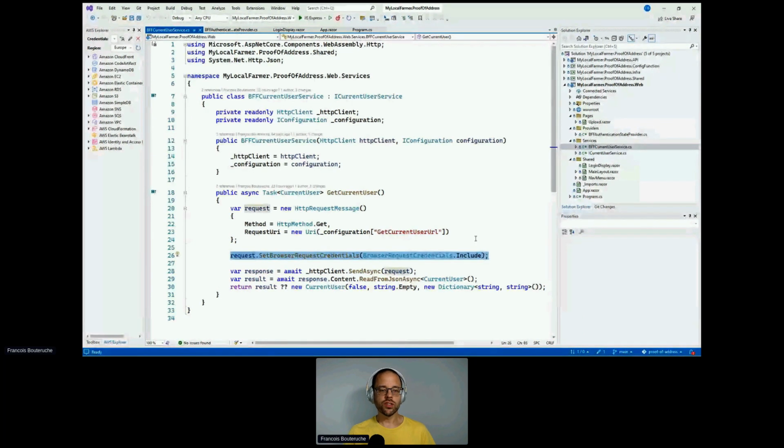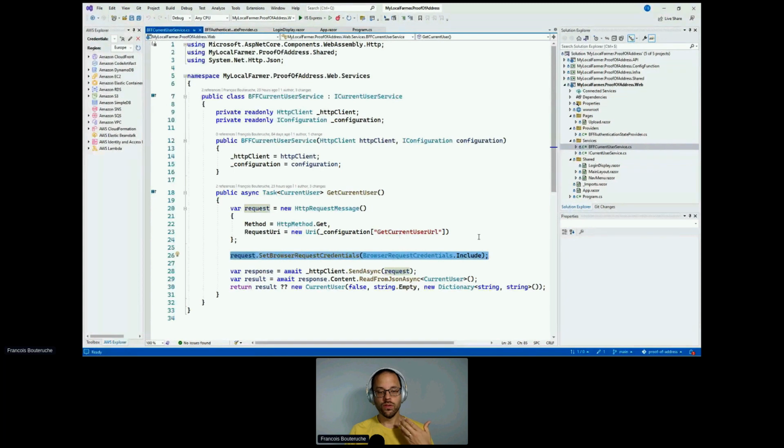If you don't instruct Blazor WebAssembly to ask your browser to include your credentials with the request, your browser won't add your authentication cookie to your request.